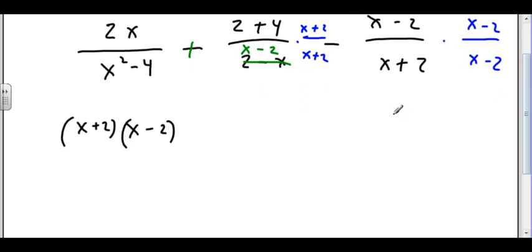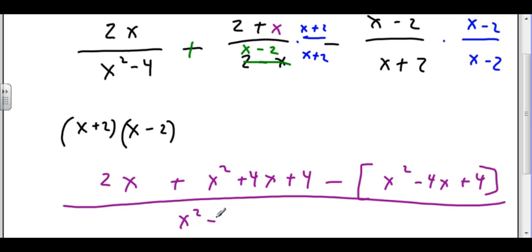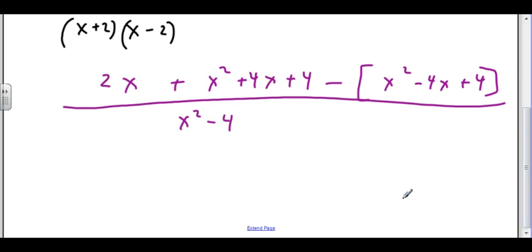And now I've managed to fill up my entire screen and not have enough room to work the problem. So that was rather professional. So I got 2x plus, what is this? This can't be 2 plus 4. That's 2 plus x. Okay, so 2 plus x, so that's x plus 2 squared. It'd be x squared plus 4x plus 4. And this guy's going to be minus x squared minus 4x plus 4, divided by x squared minus 4. All right, that looks good. So now I've got an x squared and a minus x squared. I've got a 4 and a minus 4. Okay, that worked out good.